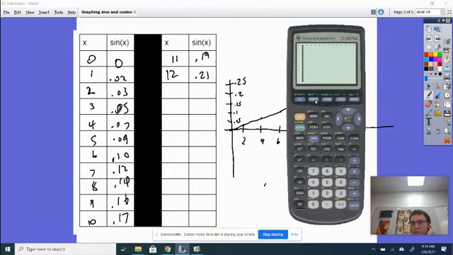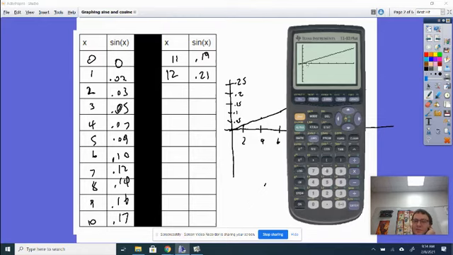So, window. Oh, I see what I did. So we want to do, sorry, -0.25 to +0.25. There we go. And then let's just set this to 0.05 because that's what we counted by. And we could even go here and say 2 because that's what we counted by there. Okay, and there's my graph.